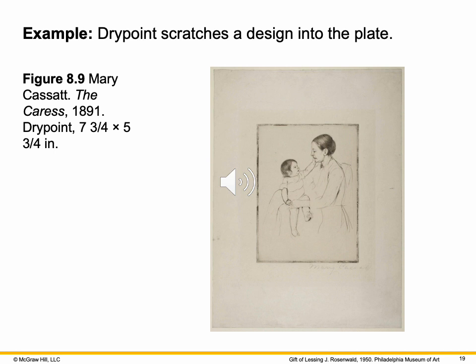As we see the difference between the scraped and unscraped dry point lines in Mary Cassatt's The Caress, notice how some of the lines seem to have indistinct edges and a velvety appearance, such as along the child's arm or in the mother's hair. These lines have not had their burr removed. The scraped lines are crisper, with edges that are easier to distinguish. Dry point's scratchy quality and the subtle value variations possible with this intaglio process are visible in the fingers, the hair, and in the soft modeling of their faces.